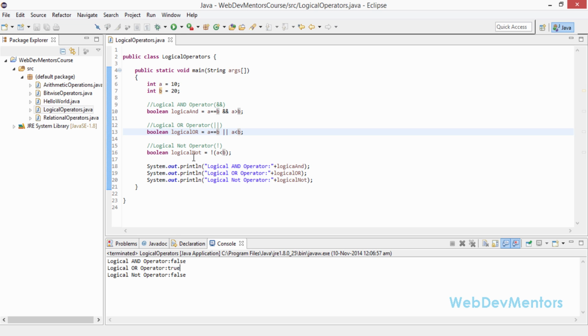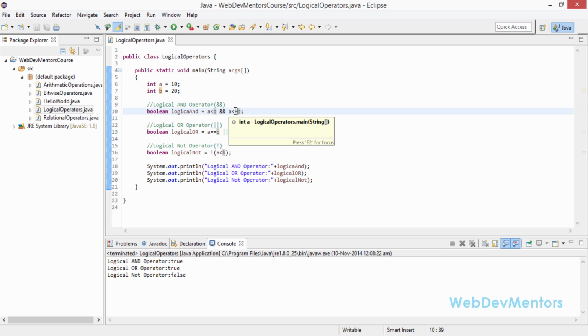So that's the reason. And we can actually check something else. A less than B, and it's true for the first moment. And I'm going to compare the value now. It's still giving you false because the first condition is true, but for logical AND, both the conditions have to be true. So A greater than B is false. So that's going to give you false as the answer. So in order to actually make it work, we have to change it to A less than or equal to B. And now I'll be getting true as the answer, as both these conditions are satisfying the true value. So once both the conditions give you true, this will give you true as the value.